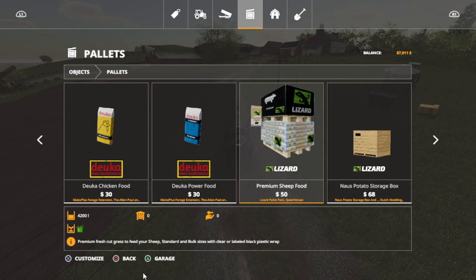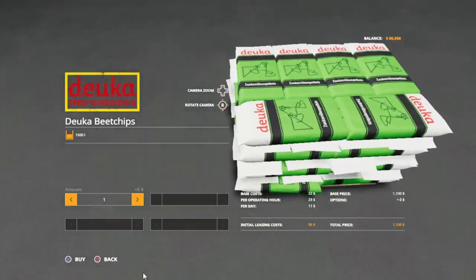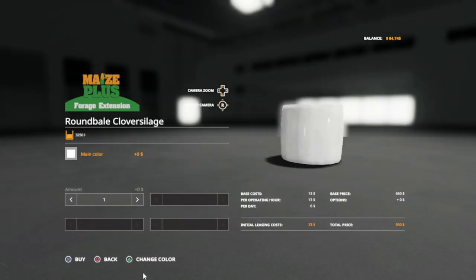That's just fresh cut grass. We want something a bit better than that. Duca beet chips. Okay, they're the ones we want. So let's just grab two pallets of that. We'll grab one of them.